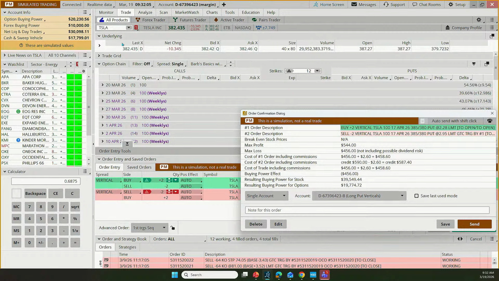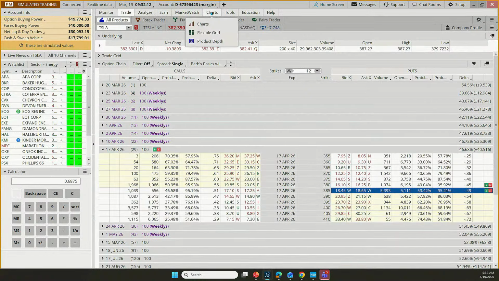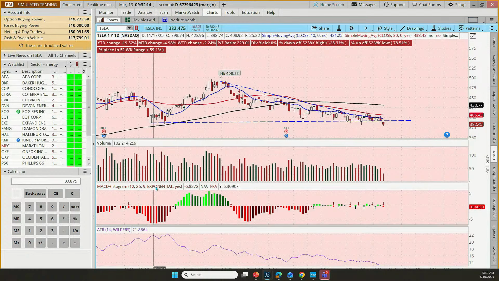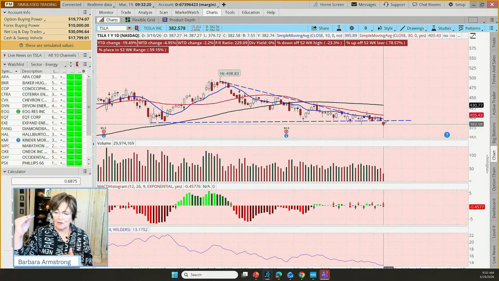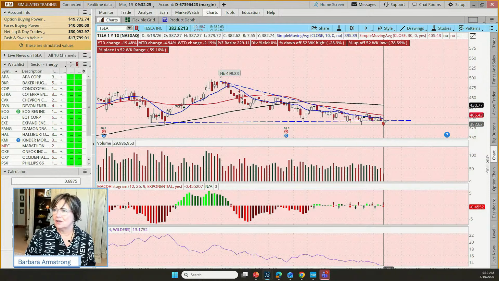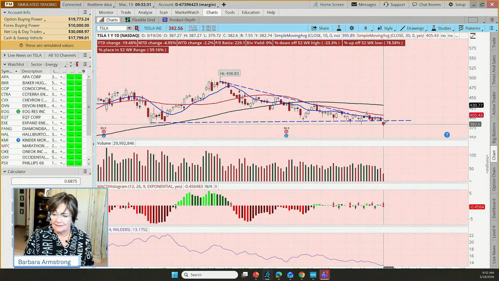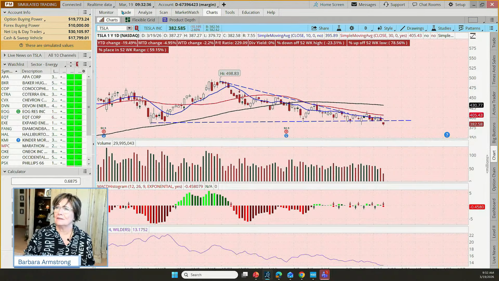And how much does this have to move? About $2.43. If you're saying, well, how much does Tesla move in an average day? Well, over the last 14 days, Tesla on average, the range of movement is $13. So, is it a stretch for it to maybe move below 380 in 29 days? Yeah, no, dude, not a stretch at all.